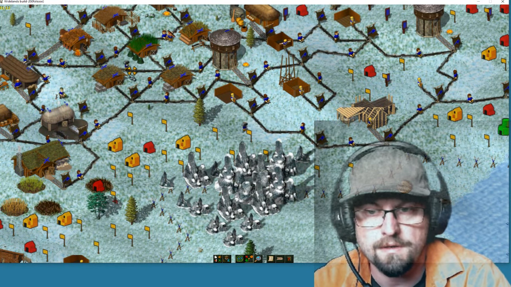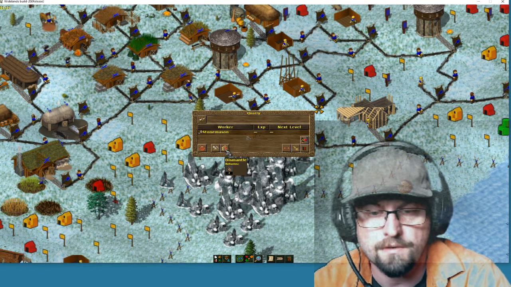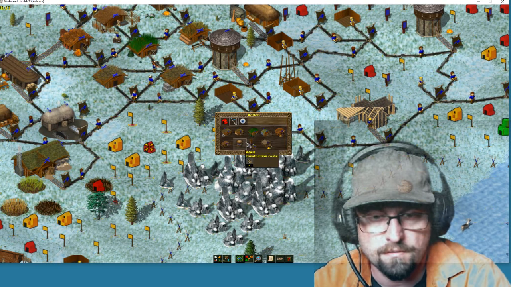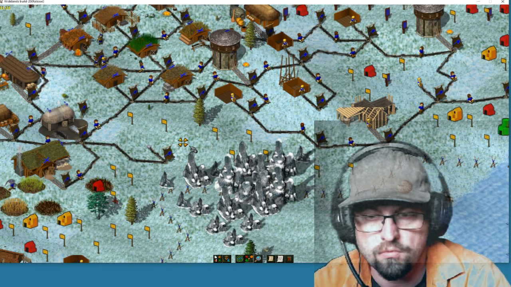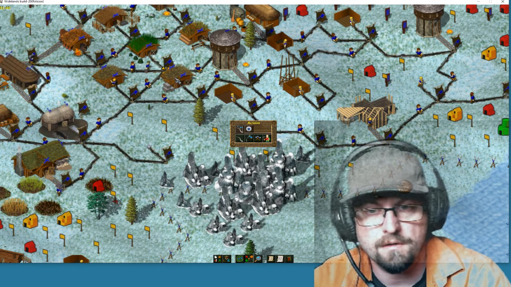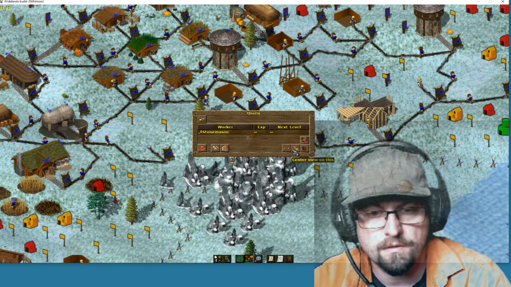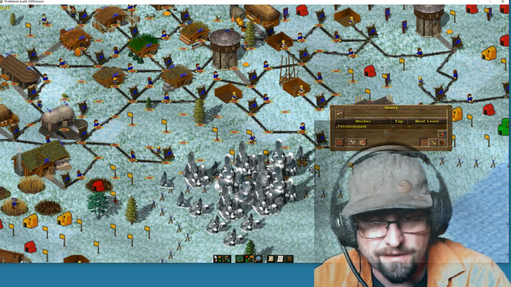I think maybe I could build a quarry that's closer. So dismantle, yes. And then build a quarry right there. What's his range like? Doesn't show it there. See, his range is still okay, but it's getting limited.